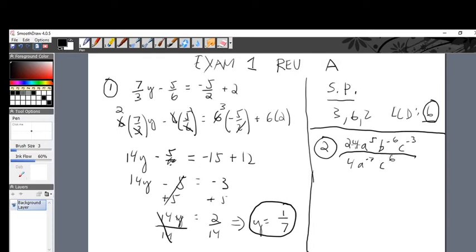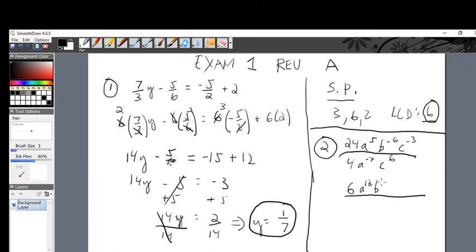Okay, so what do we do? Well, it's going to have a fraction here. Let's not skip any steps again. 24/4, 6 wins on top. 24 divided by 4 is 6. The 4 is completely gone. A5 minus -7. Remember that? When you divide, you have to subtract the one on the bottom. So it's 5 minus -7. That's +7, which means it's a to the 12. Minus -7 is +7. The b to the negative 6 we're going to leave alone.